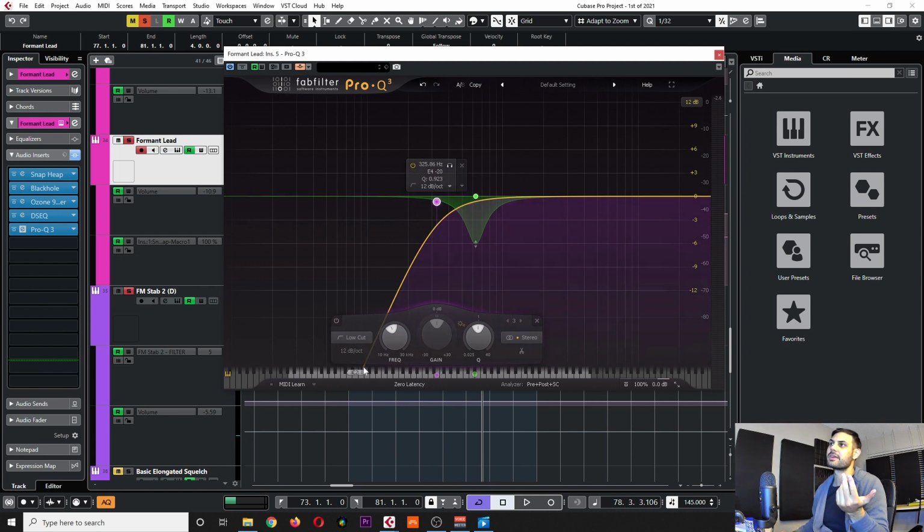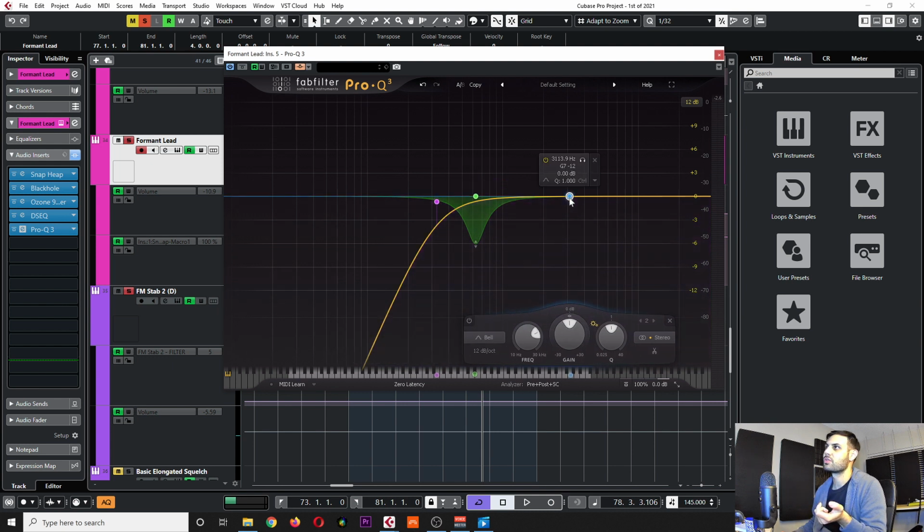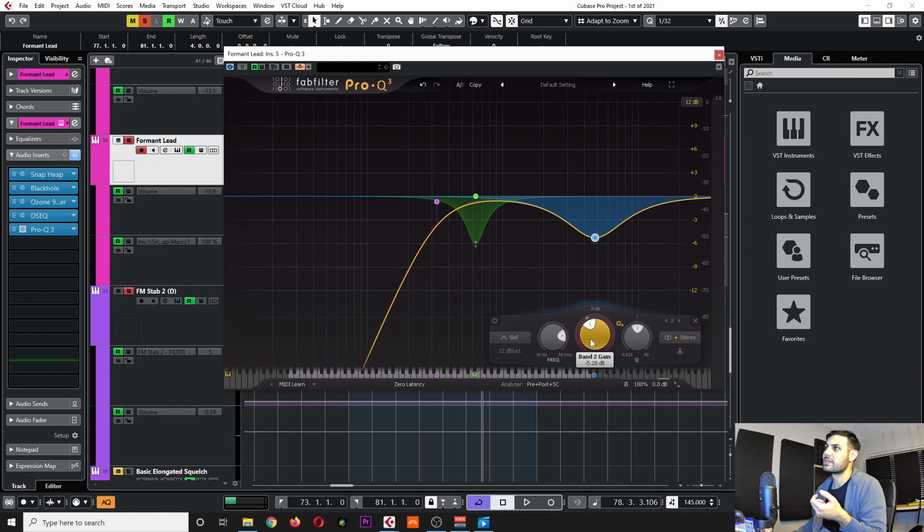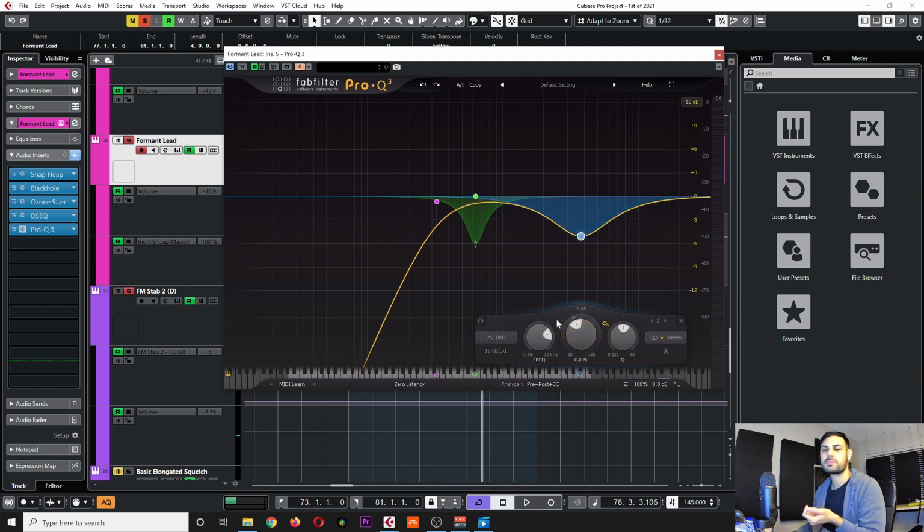So this low cut node doesn't actually get affected by the sidechain at all. You can see we don't have anything over here, or if you do a different bell or whatever, it's not getting affected. You can do a different expansion or compression, however you want to do it. But unless you actually activate it from here on these nodes, they won't get affected by this other sound when they're doing their job. So it's pretty flexible with FabFilter Pro-Q in that sense. So yeah, that's pretty much it.